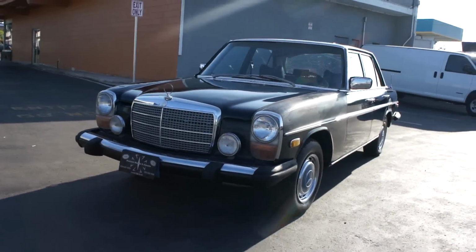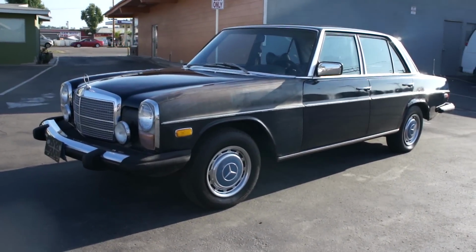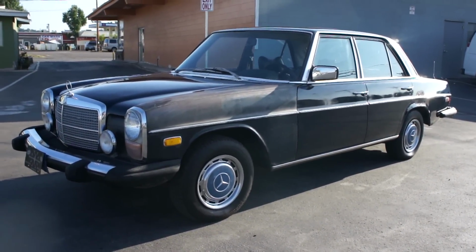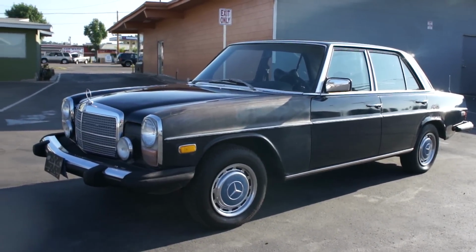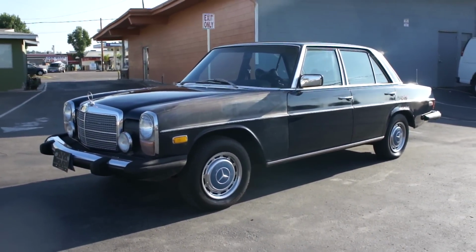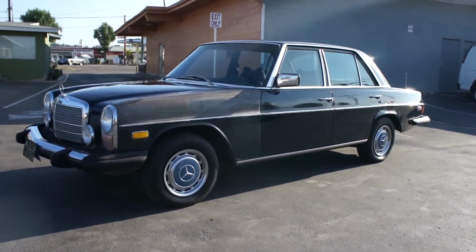Seems like people didn't dig the diesels back in the day like this, and they caught on a couple years after or something, in the '78s through '85s. There's a lot of them around, and it seems like people either didn't let go of them or didn't like the diesel. I mean, I remember when I was younger, nobody liked the diesel. It was like, hey, it's a diesel. But, beautiful car.